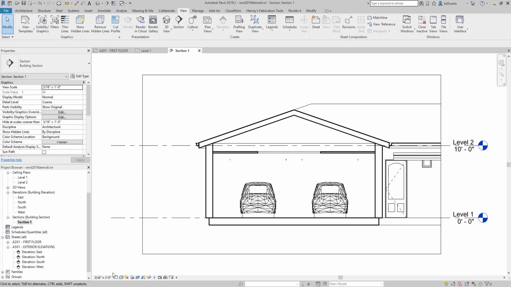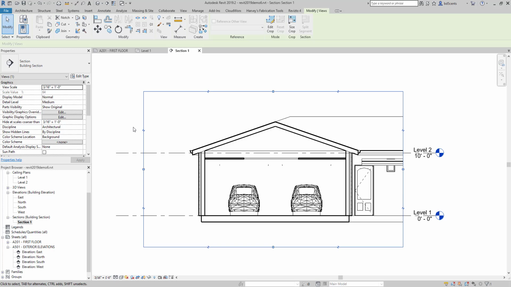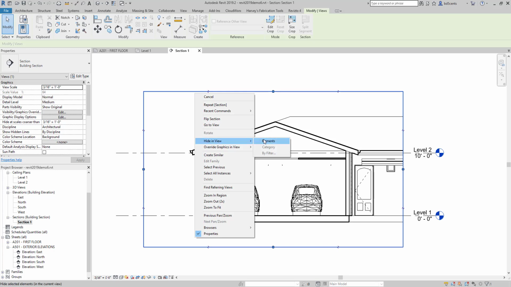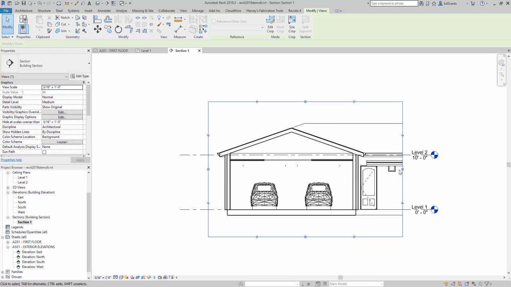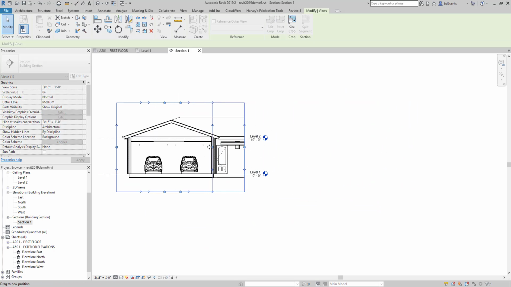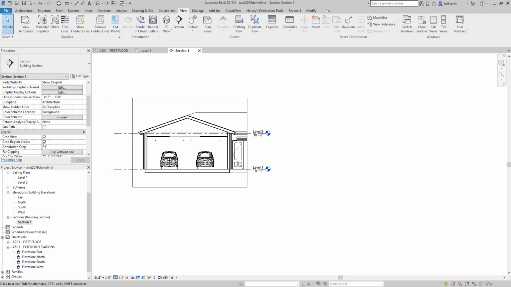The display level is set to coarse. If you apply it to medium, you get a little bit more detail. You can see the structure of the roof and the walls. We're going to change the crop region, which is this box out here, so that it does not show just the garage. We can actually hide this in the view as an element, which we're not going to do quite yet. We're going to adjust our crop range so we can drag this crop range like so. And then we want to adjust it so the crop view doesn't show. So we can hit this checkbox to make sure that that's not visible and it goes away.